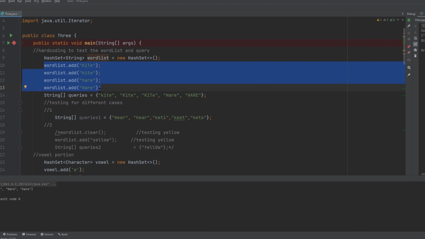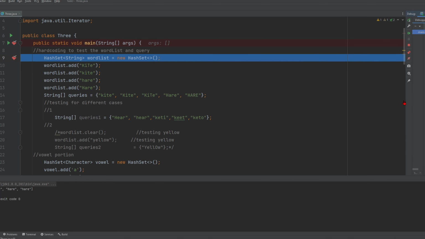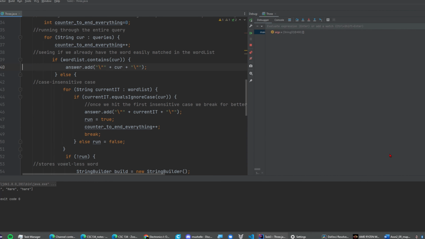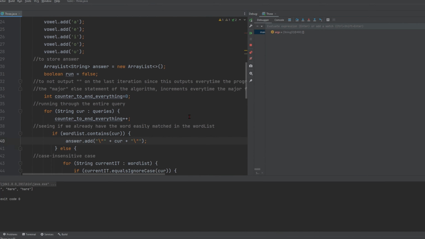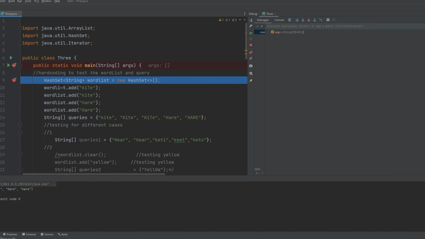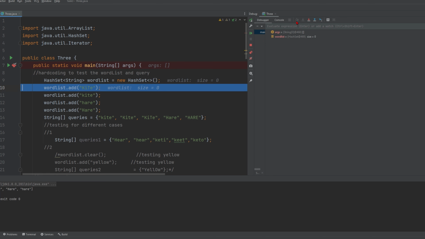for this example, it's case insensitive, then the query word is returned with the same case as the case in the word list. So looking at our code right here, I'm going to run through it with the intention of a debug here. And then we can see all of the happenings of this code, what's really going on here. And that breakpoint should start right here. So we can start skipping through this.